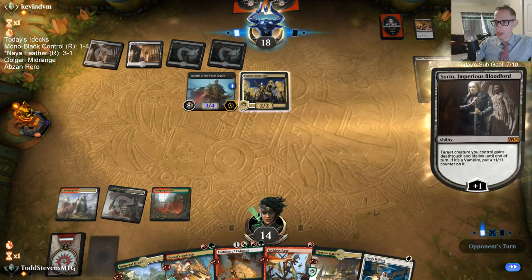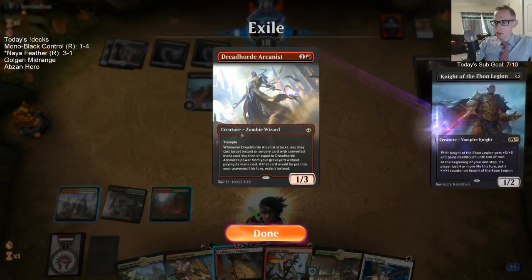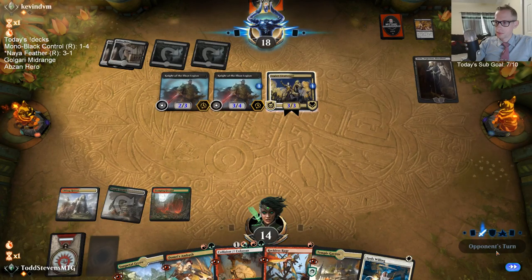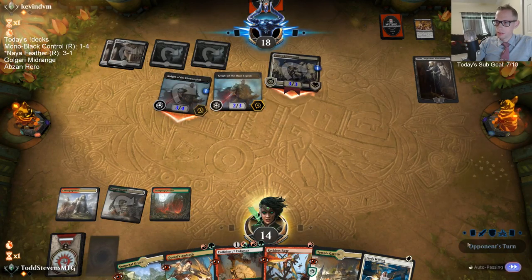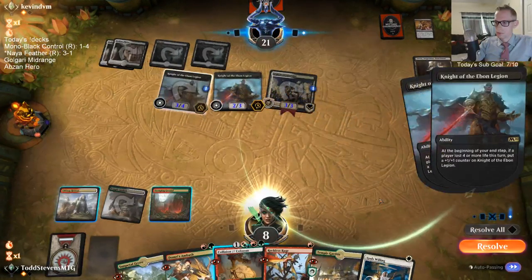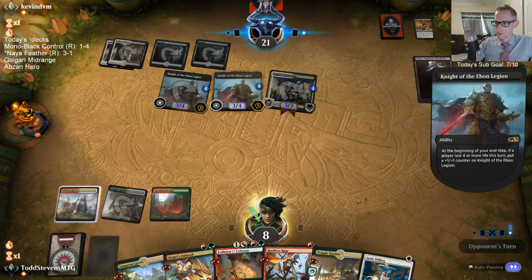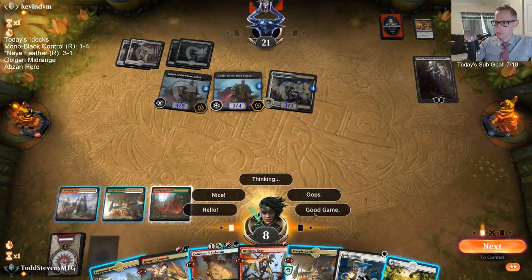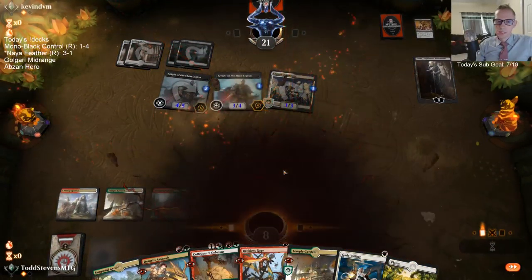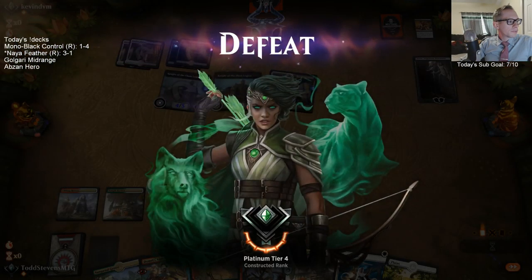So when they had Noxious Grasp, like we saw last game, we saw multiple Noxious Grasps last game. That's what I was hoping their removal spell was, where that doesn't kill Arcanist. But it was not. And we did not draw another creature. Bleh. All right, 3-2.